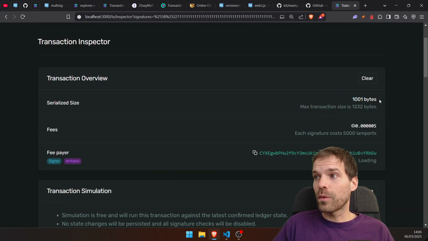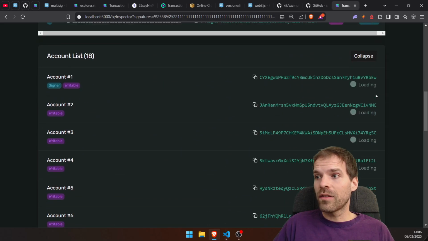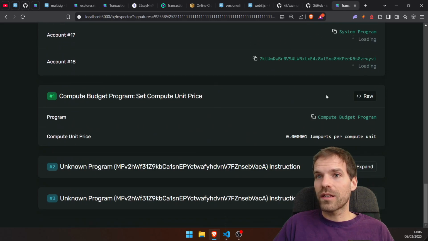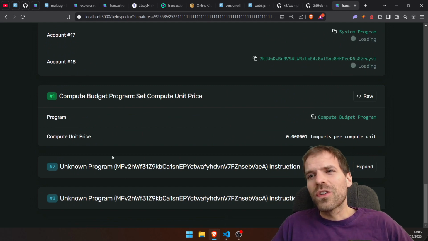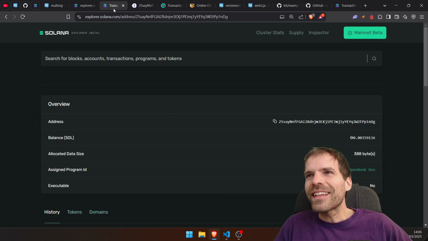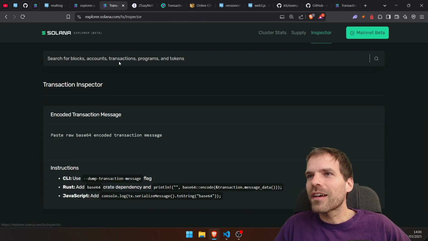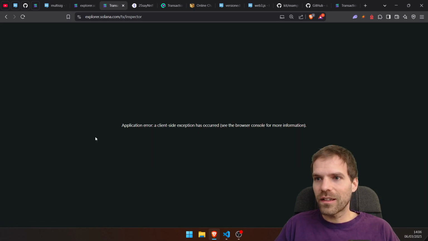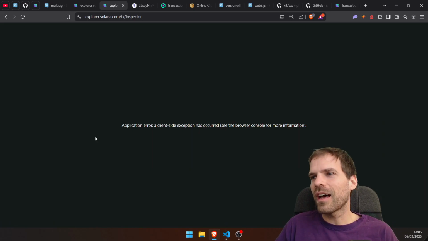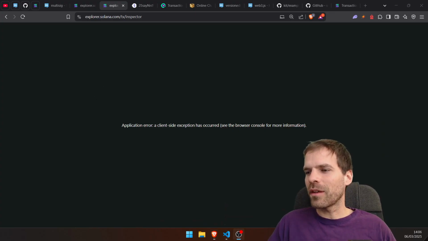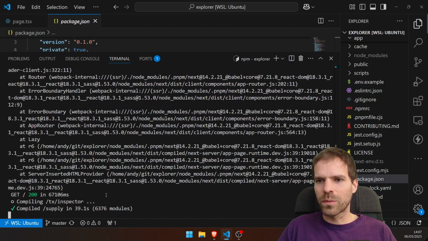With 1001 bytes, the entire transaction could be serialized. That's annoying. So maybe this has other limits set or something, because here that just works.